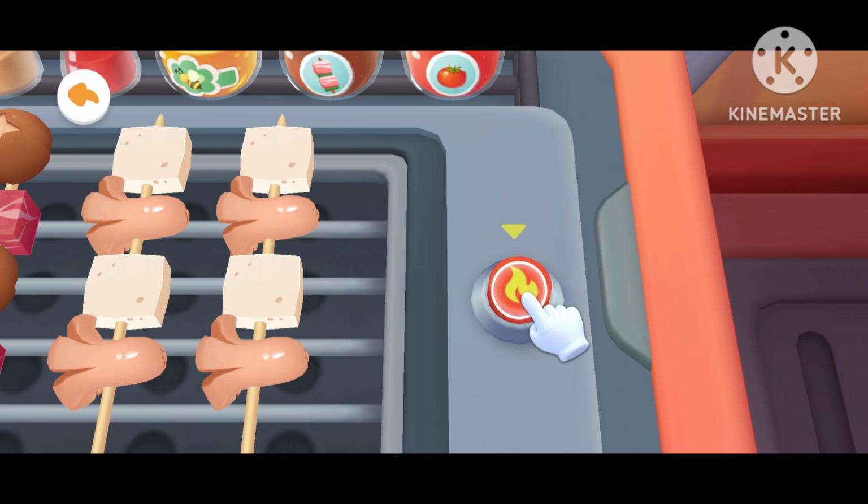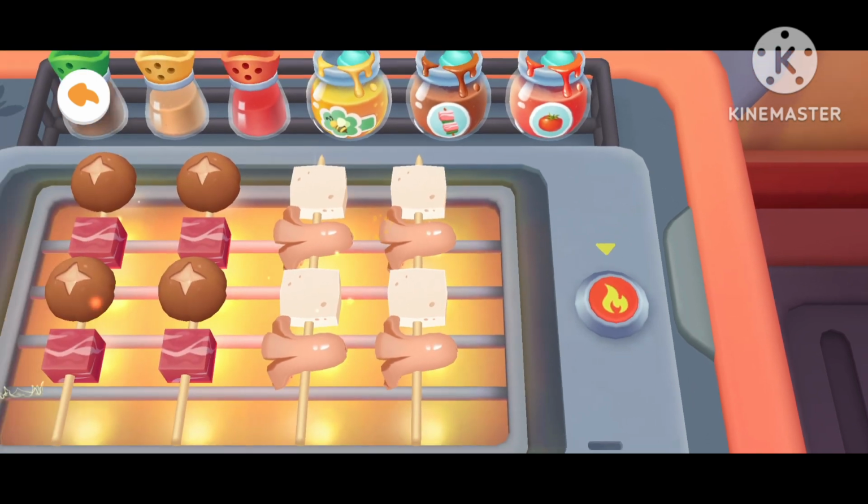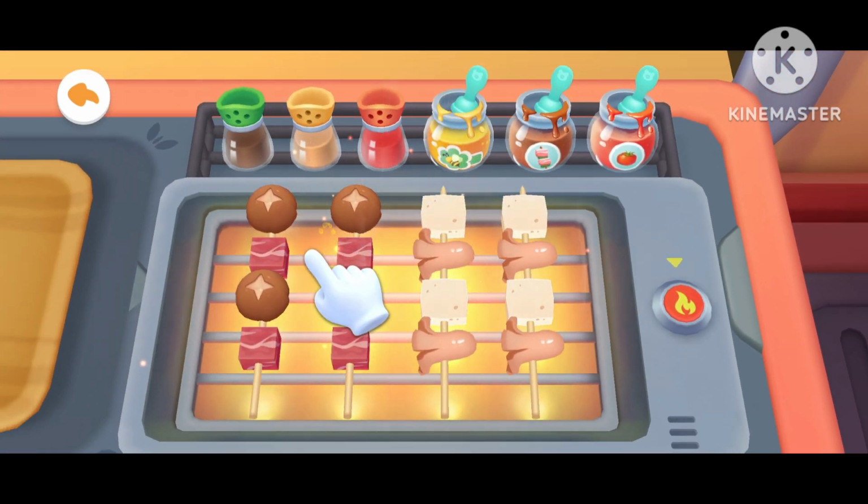Turn on the switch and grill the skewers. Let's add some seasoning to the skewers. Honey.